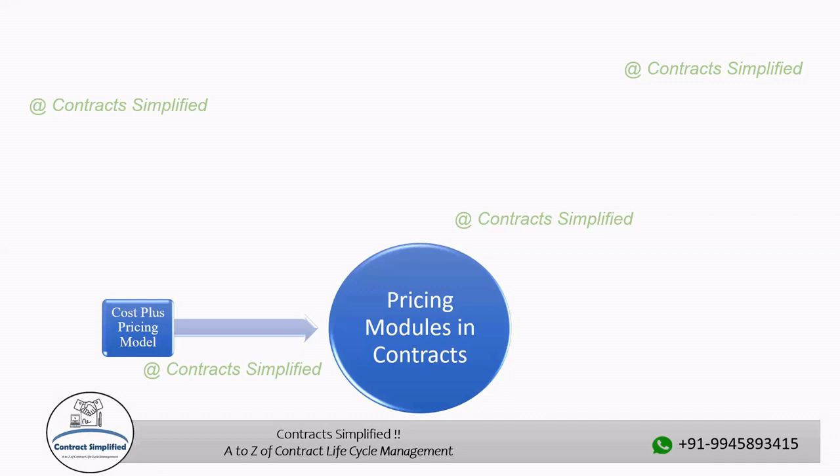This method doesn't optimize profit based on what the market is willing to pay. It assumes that customers will pay whatever is required to cover cost plus the desired benefit. Cost plus pricing is often used in industries where costs can be accurately calculated and hence there is less variability in market condition. However, in more competitive and dynamic markets, other pricing strategies like value-based pricing or competitive pricing may be more appropriate.